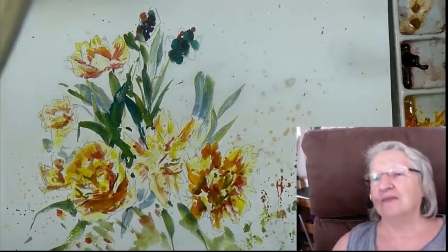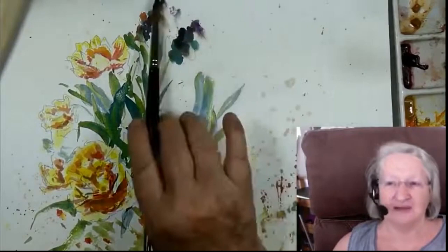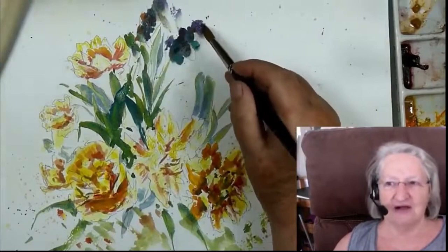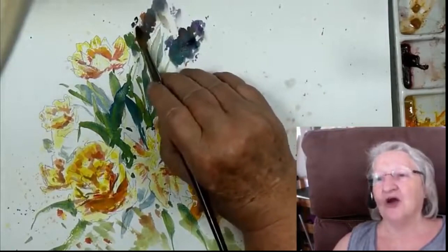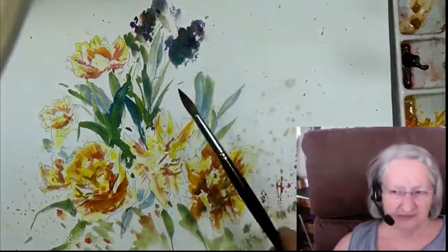I've become a little bit more green rather than blue-green in the foliage. As I said, by varying the amount of lemon yellow to cerulean blue, I've been able to get a lovely variety of colourings and tones within the foliage, which is working quite well. We've got two different types of plants so far. We have the hyacinth and the tulip. So we've basically started with the flowers that were in focus.